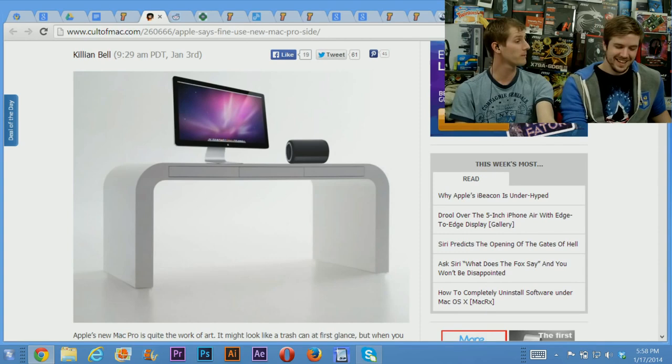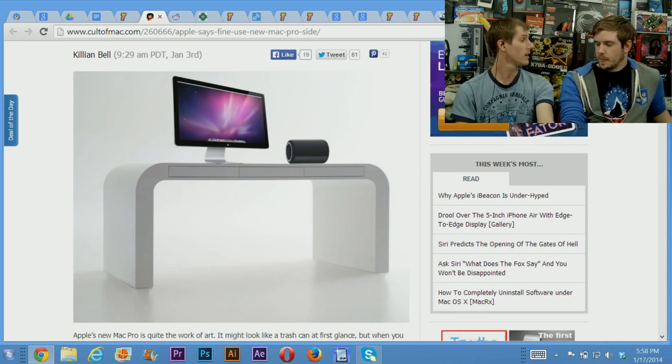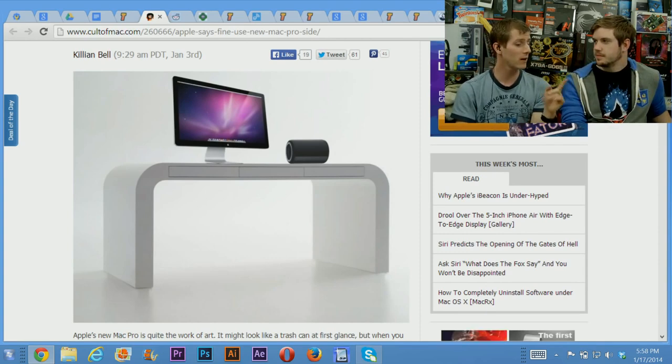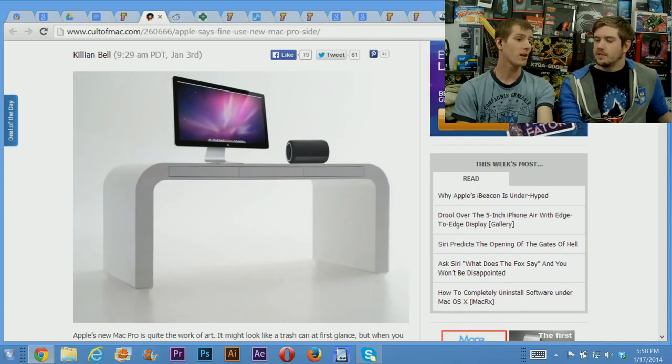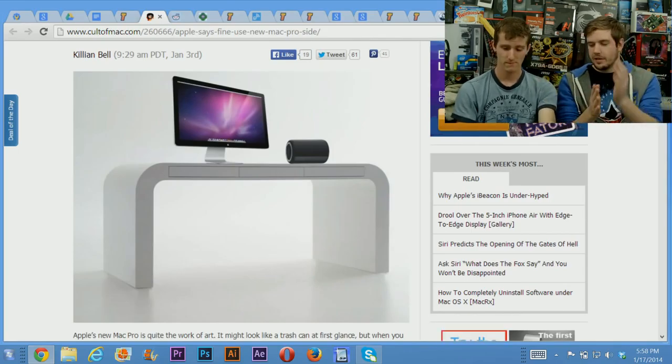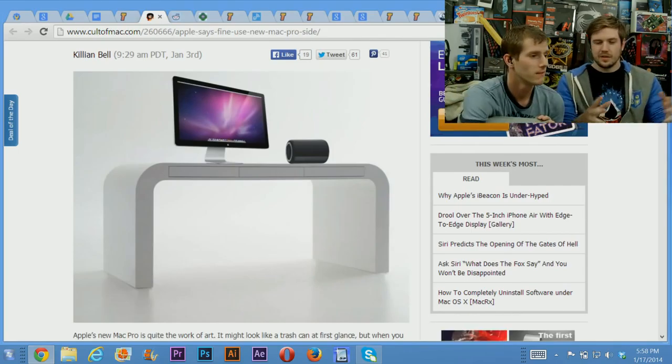You know what? I finally saw one in person. It is quiet. I saw one in person too. I still haven't encountered one that is legitimately under load in person. It's so shiny. It's like a mirrored garbage can. It's kind of beautiful. I'm not a huge fan of gloss. But it's glossy metal, not glossy plastic. When I saw it, I knew I couldn't really say a lot about how it looked, because the room had so many crazy colored lights on that it was glowing purple. And I was like, "Okay, this is not really what it's going to look like most of the time." It's like for anyone who's planning to use their Mac Pro in a disco.